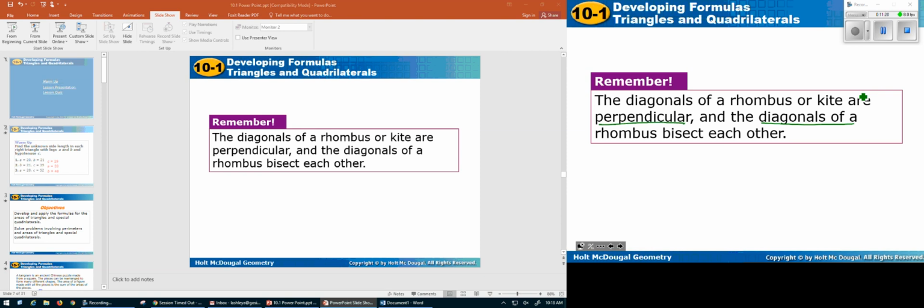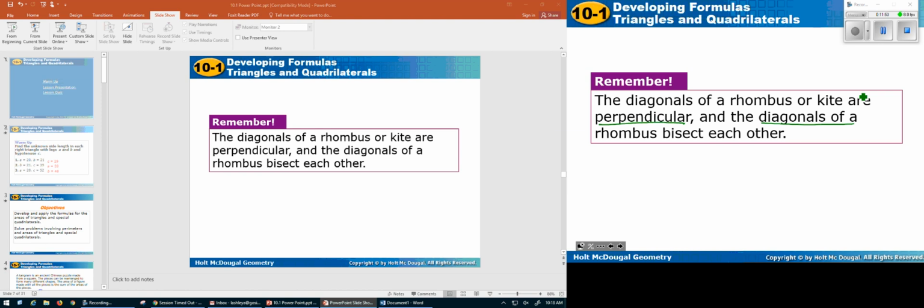Okay? Part of what's going to make this chapter hard too is that you're going to need to remember your properties of your quadrilaterals from back in chapter 6. And you have a very detailed property sheet if you didn't get rid of it, which I hope you didn't. If you remember, we made a long list of all our properties in chapter 6. So if you're doing your homework and you can't remember, pull that property sheet out, review it, and then hopefully by test day of chapter 10, it won't be a big deal.